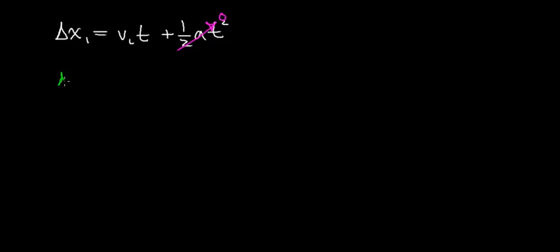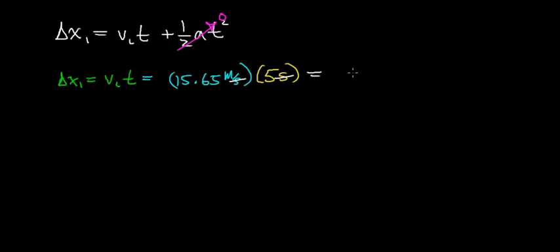So we can now say that the distance that this person travels while they're looking down at their cell phone is going to equal the initial velocity of their car times the time during which they're looking down at the cell phone. Now, for this part, we said that their initial velocity was 15.65 meters per second, and then we're going to multiply that by the time that they are distracted, in this case 5 seconds. And one of the things that you should see is this unit a second cancels out with this unit a second, and 15.65 times 5 works out to be 78.25 meters.